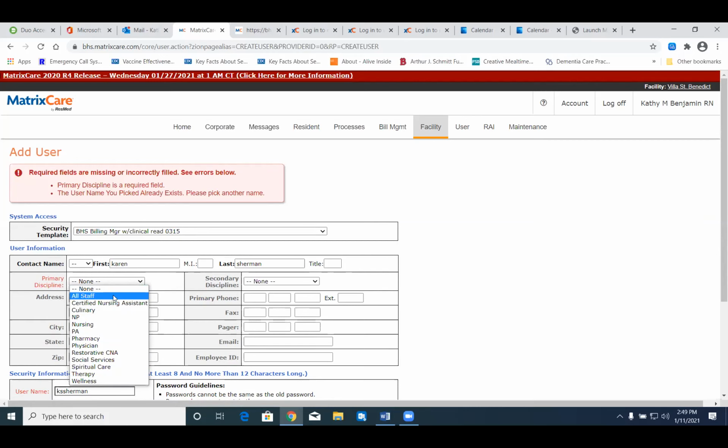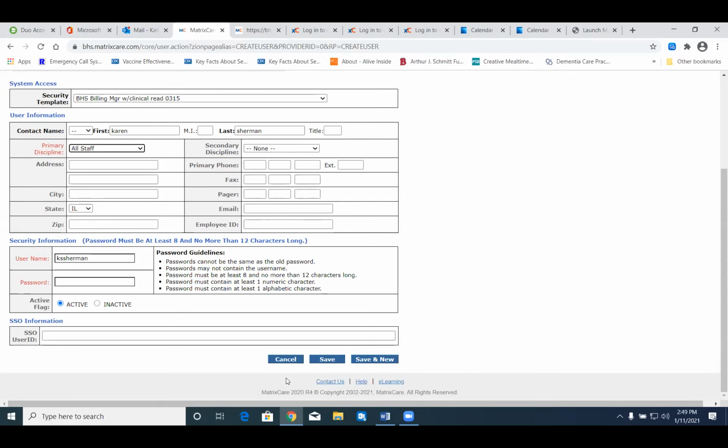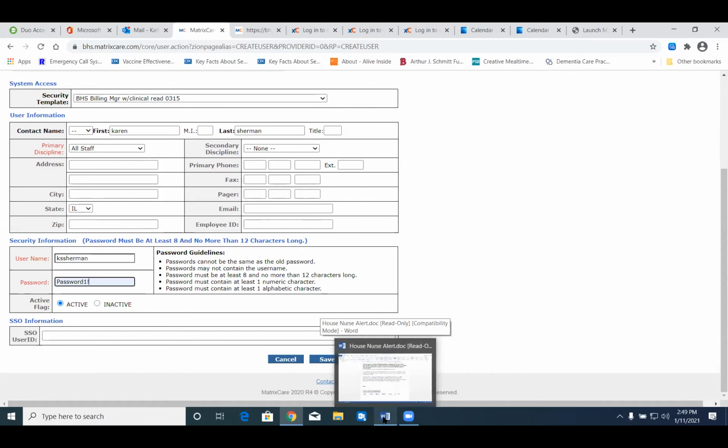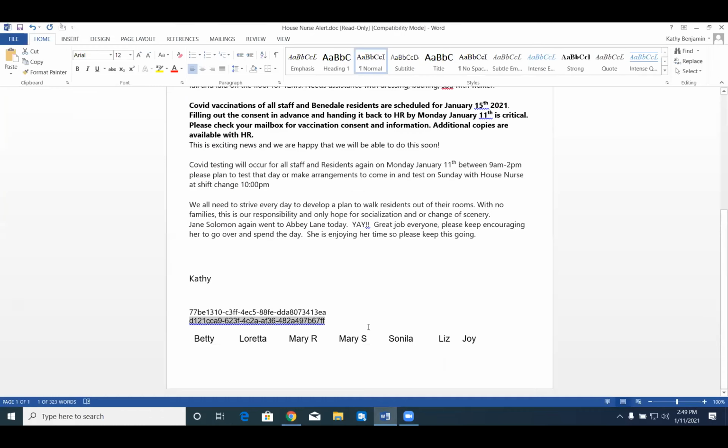We'll just do an all staff one. There isn't another one for that. Okay, and then at the very bottom there, it did take out that password, so you'll have to re-enter it. Okay, and then take that ID. I think she's that first one.